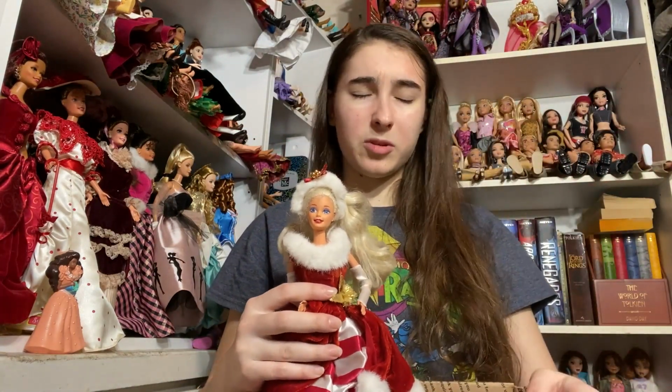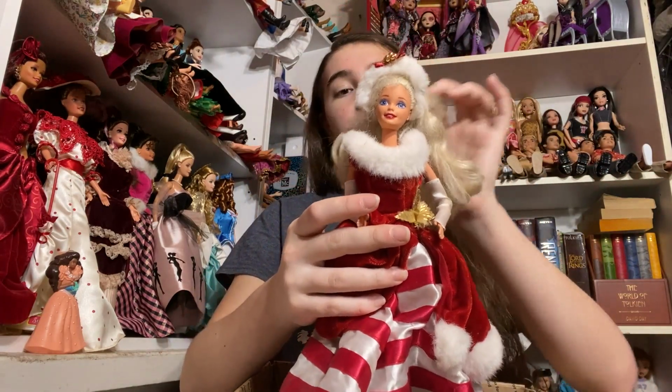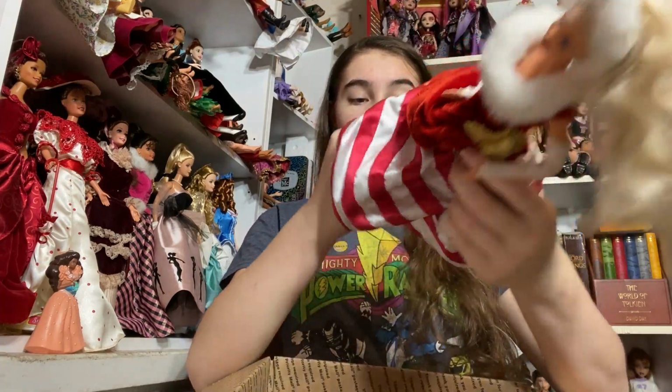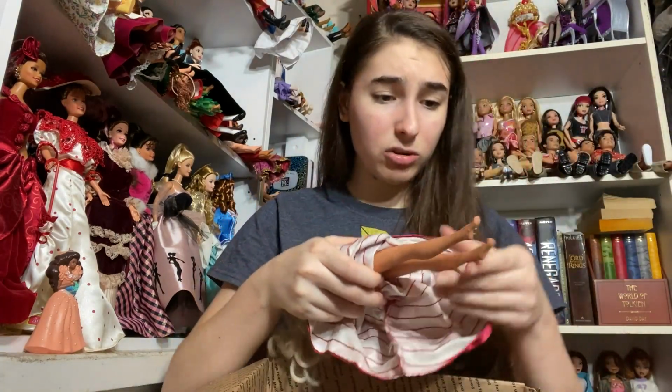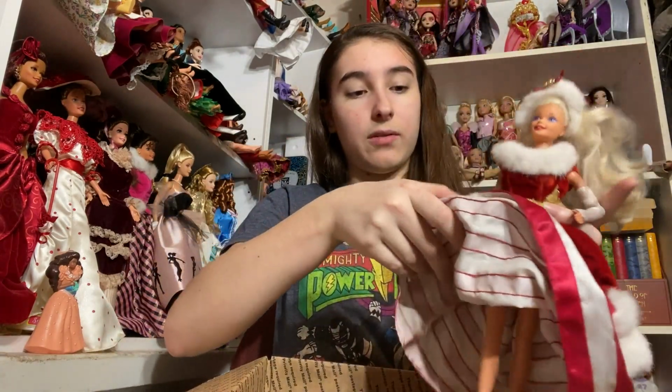I was just really excited to get this doll because all of the rest of the dolls seem to be on the newer side, and then this random 90s Barbie was thrown in, and she was kind of out of place, but she's still very, very beautiful, and I'm very excited that she's there. She doesn't have shoes or anything, and her legs are really, really dirty. She probably belonged to whoever owned this lot, but I'm still very excited to have her. She was one of the reasons I was excited about the lot.